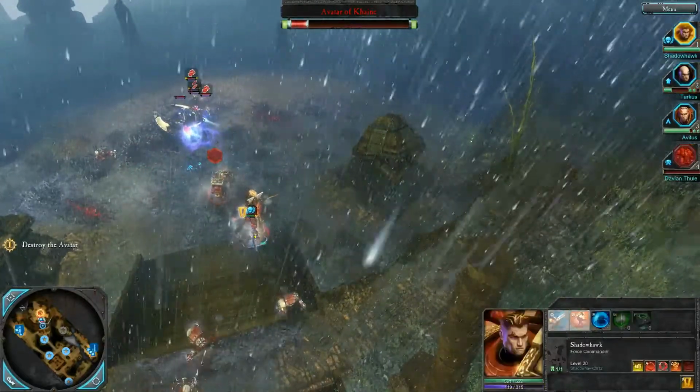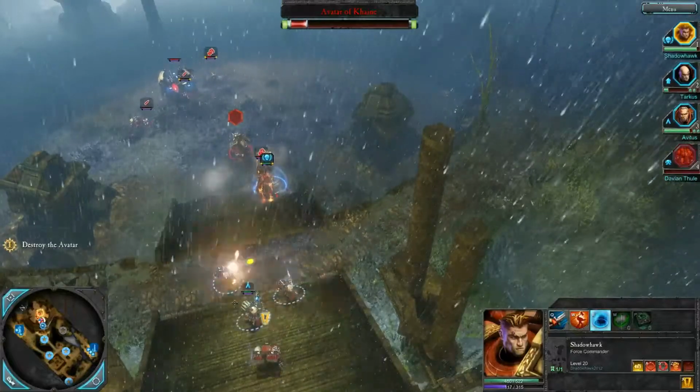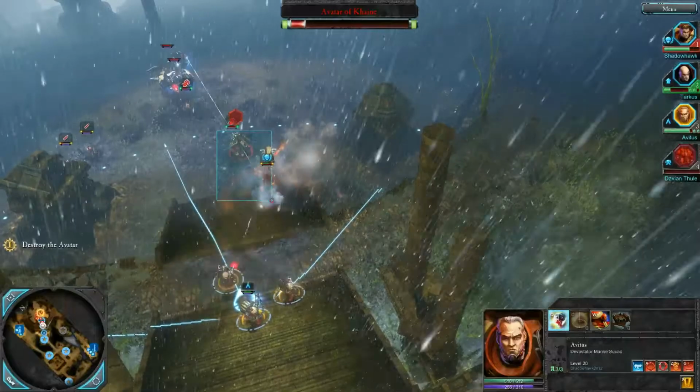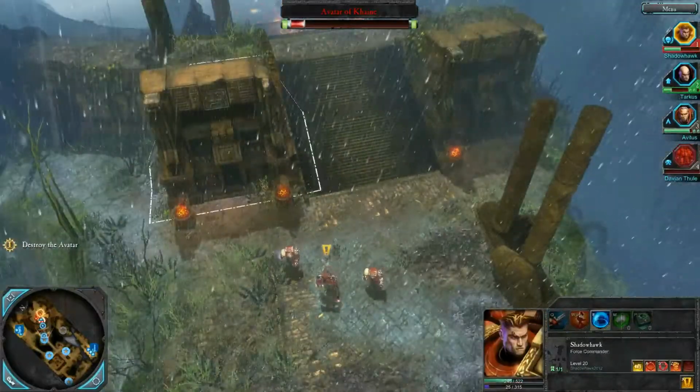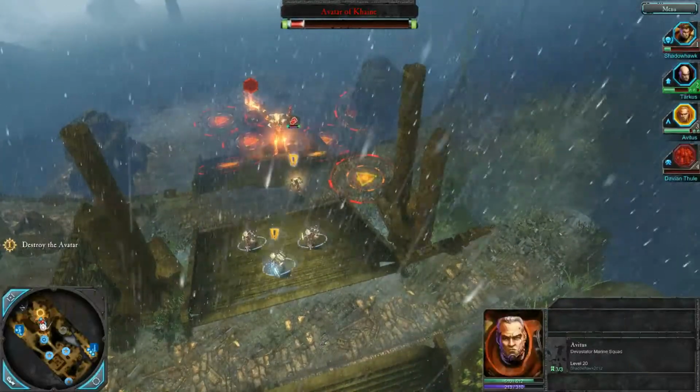As the sword retreats, Iron Halo will hopefully absorb some of that. Focus fire on... We only have one target. And he is there. Retreat, retreat.